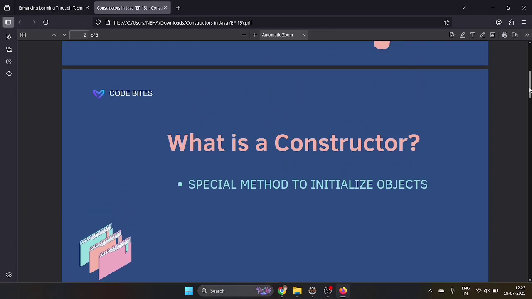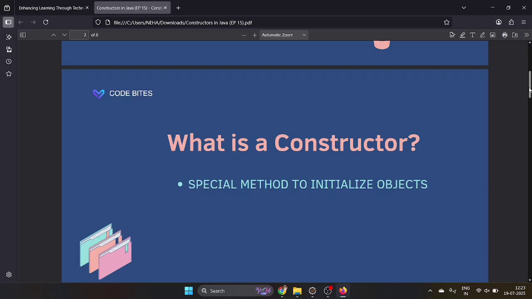What is a constructor? It is a special method, we can say. Like we have a method, right? This special method has the same name as the class name. Let's say you have a class named Student, then your constructor name will also be Student.